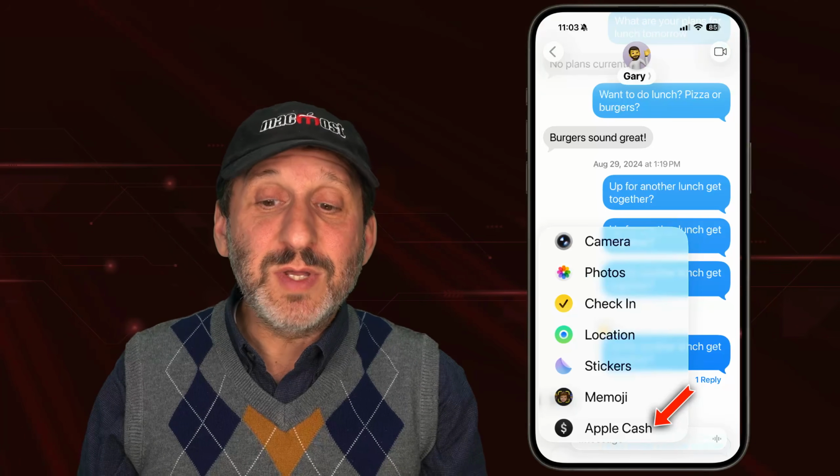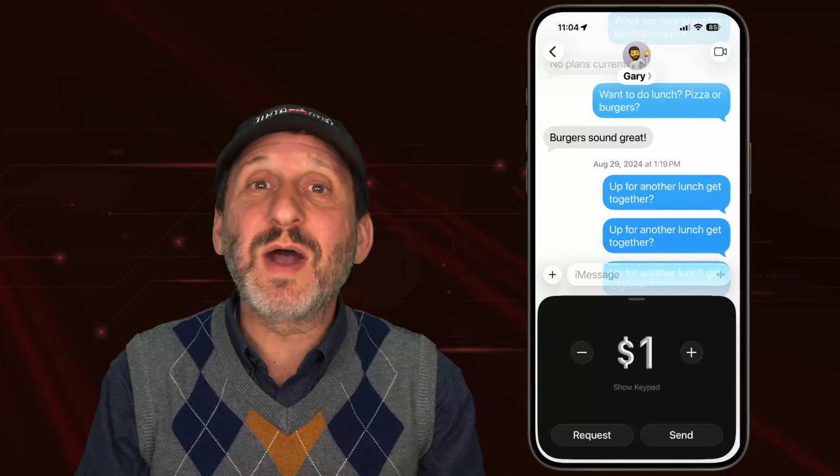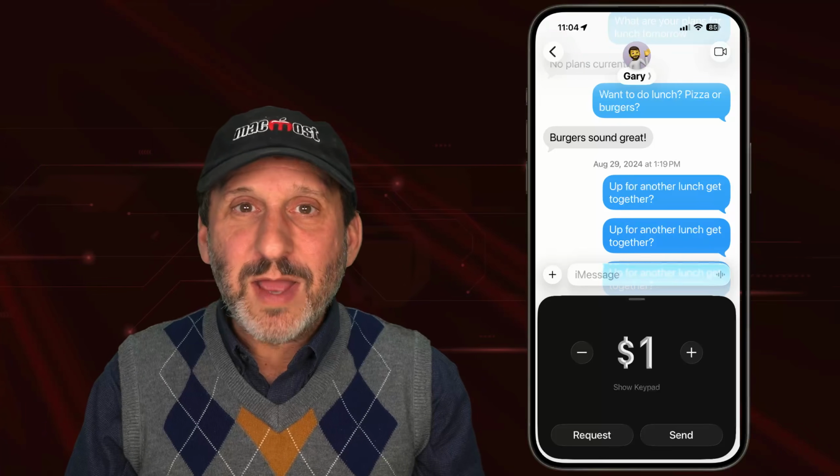And one of the things there is to send Apple Cash. You can tap that, and now you can put an amount, and it will take Apple Cash from your account and send it to that person. So say a parent can take Apple Cash from their account that they added with their debit card or however else they did it, and say give $20 to their kid so they could buy themselves lunch.